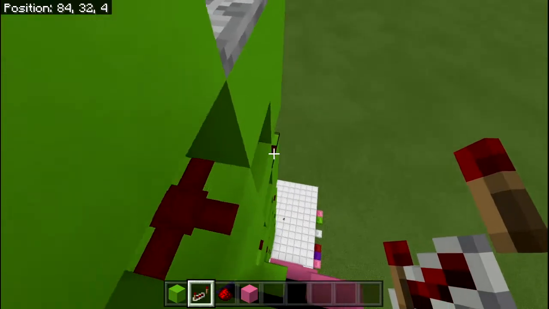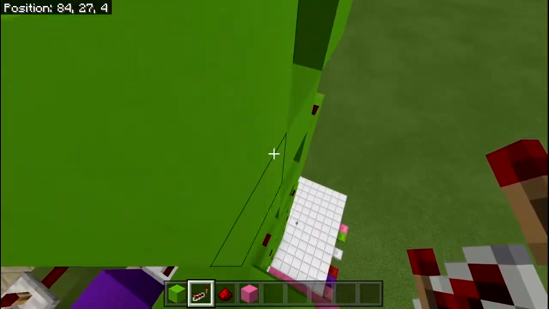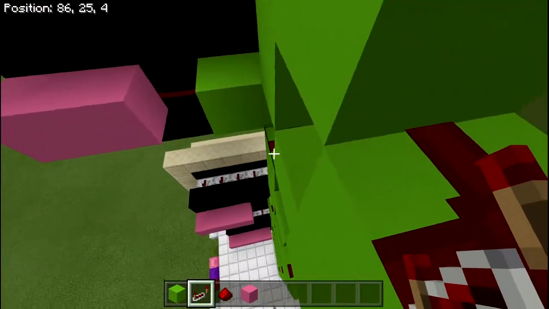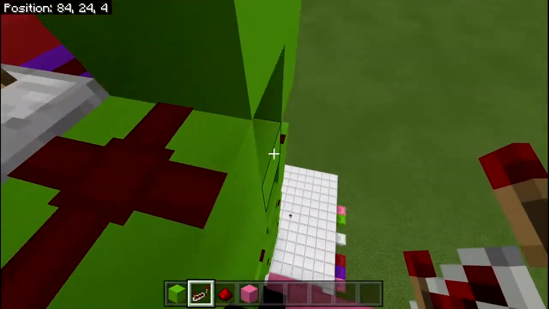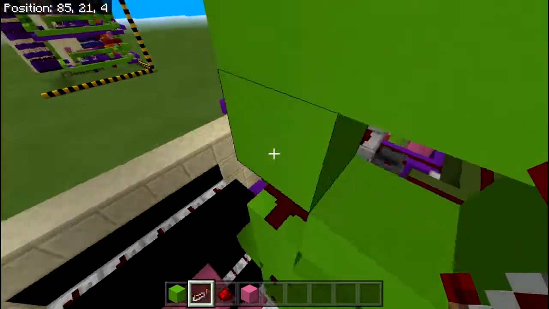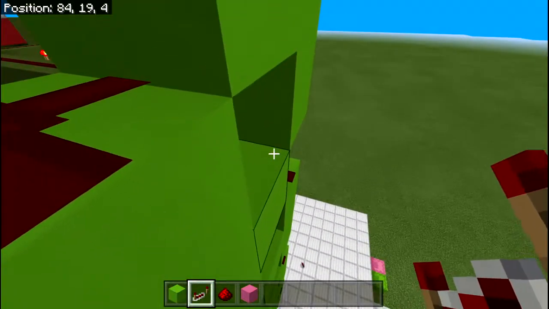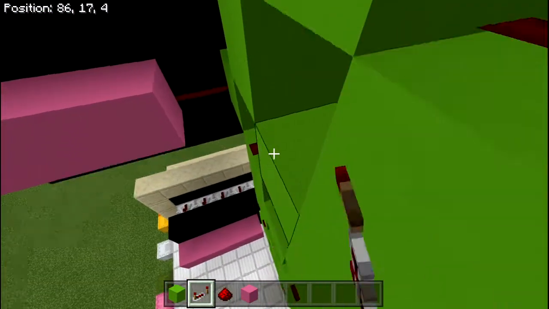And a really good little tip for making sure that you have all of these in the right way is to go up to the top and look down, because there are little markers on the side of the repeaters that tell you which way it's facing. I'll show you in a minute what I mean.